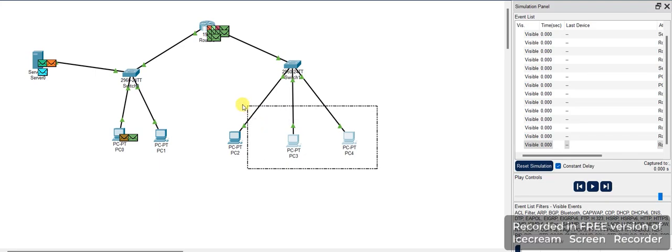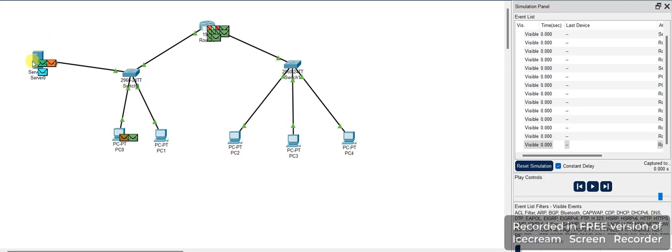Here the DHCP is not assigned to the particular system address.